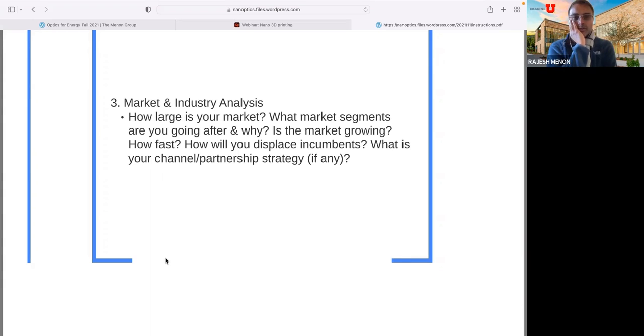Okay, so coming to the market, you mentioned NGOs and disaster relief organizations. Here you want to really dig in on what the market is, what the segments are. If it's FEMA, for instance, think about how much money FEMA spends on disaster relief, but that's not enough. You need to dig in a little bit more into cooking, temporary housing, for instance. So you really need to dig into what you're displacing, right?